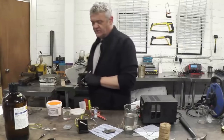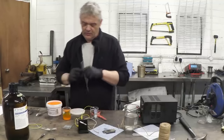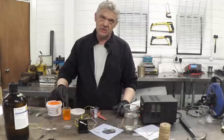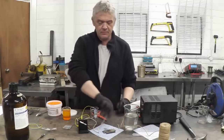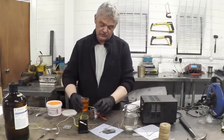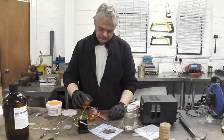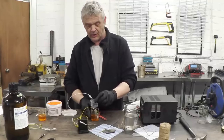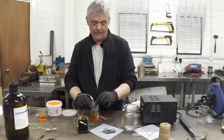Now, not a lot dissolves of this stuff, so I'm just going to put in a bit, and I'm not really bothered about measuring it particularly. All that I've put in is probably 3 grams or so, which won't actually dissolve in this. So that's my chromate. All of this stuff has got to be disposed of properly. Electrolyte. And you can see that the salt is sitting at the bottom, and that salt will not dissolve. And we'll put that into there. And then when we slide that zinc into there, we should get a chromate, bichromate, dichromate, chromic acid, because there is some chromic acid formed in the battery.